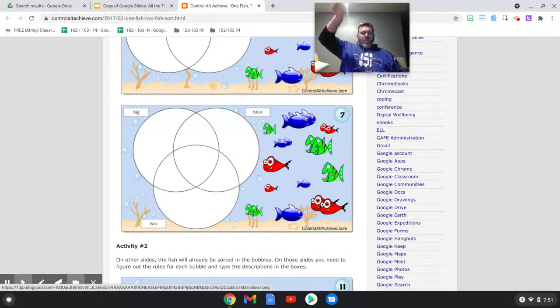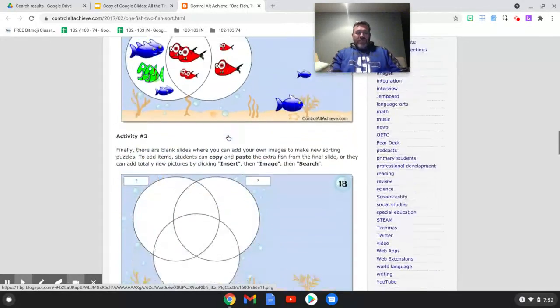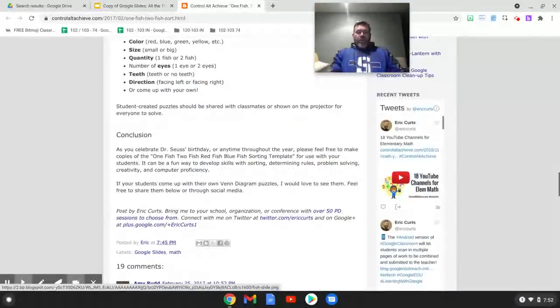You can draw this on the board, right? And say, okay, blue goes in here. That's it. But why not let them find blue and move them in? Why not? Here's big and blue. That guy should go right in here. So allow yourself the ability to be creative and play with some of these things. And there's all sorts of stuff that you can use and you can grab.